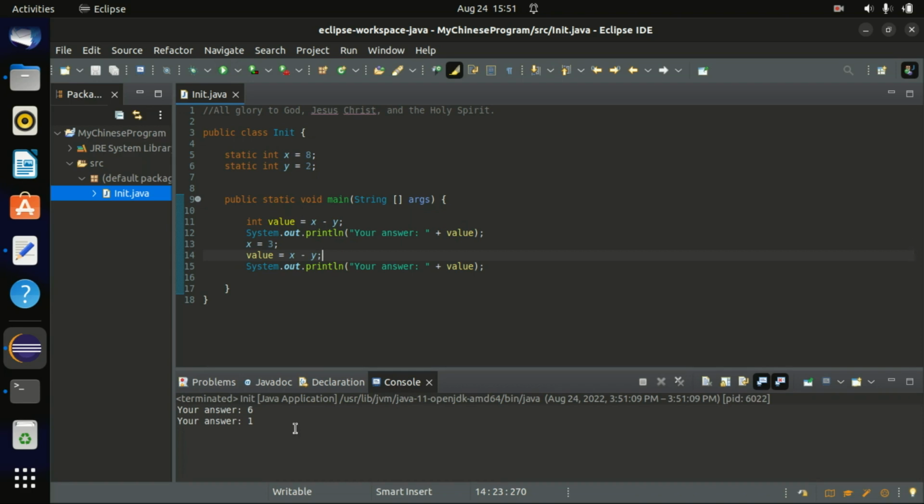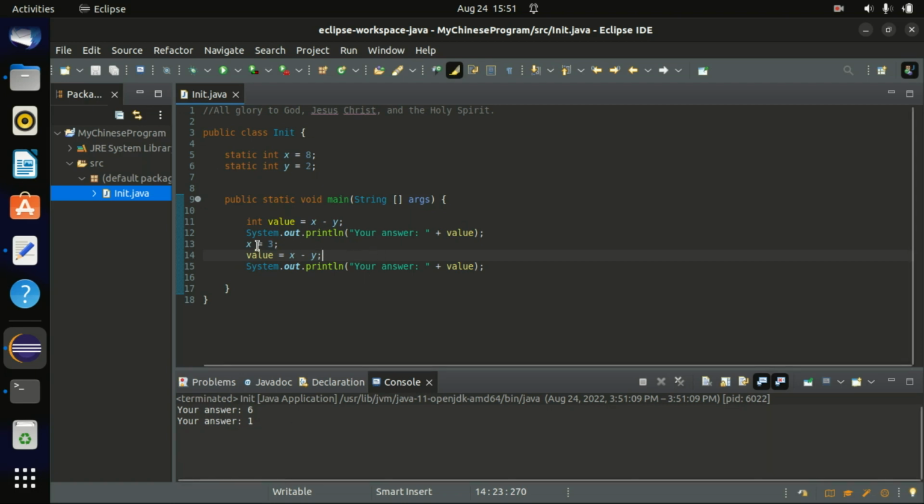We went from x equals 8, y equals 2, and then we did x minus y and printed that out. So our original answer was 6. Then after we got that answer, we changed x to 3 and did 3 minus 2, and now we have our new answer, 1. I just showed you, and you can do that with strings. You can do that with just about anything throughout your program.